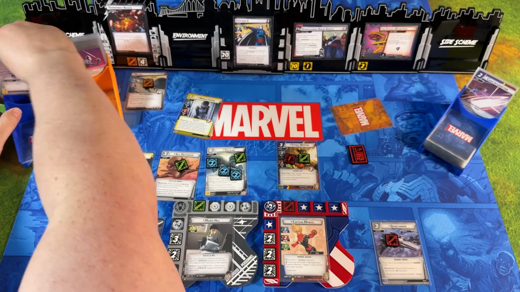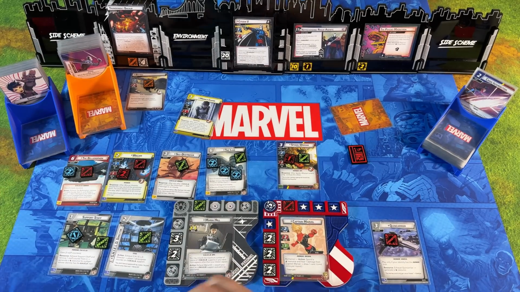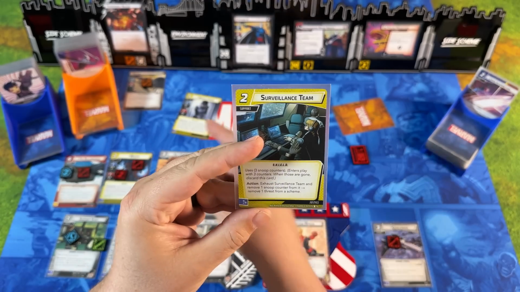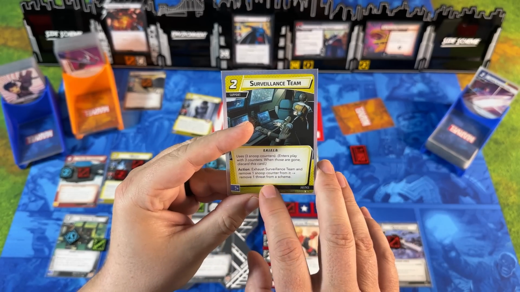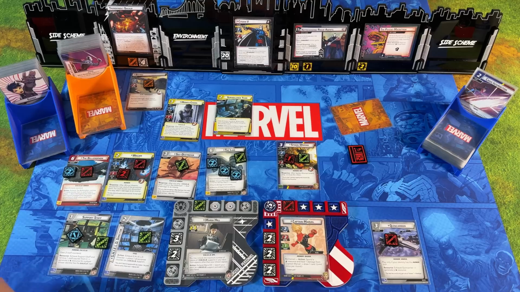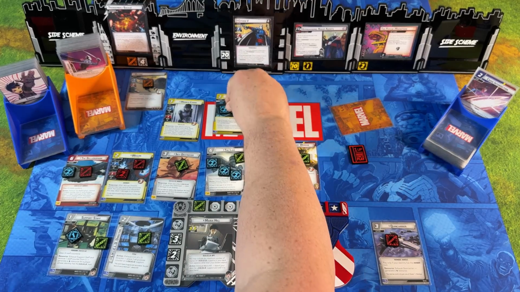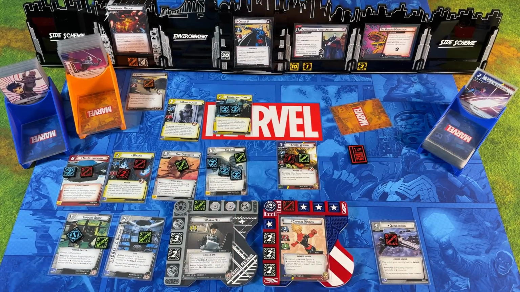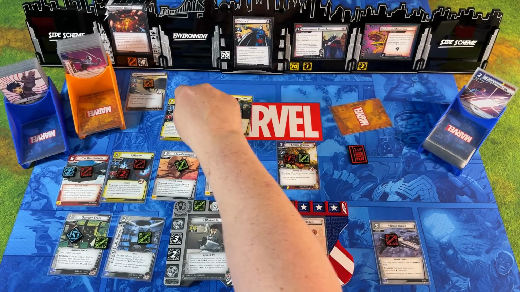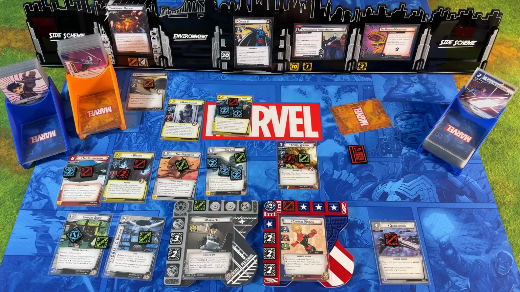Don't know why I'm shuffling my discard pile. So that comes into play with 3 counters plus 1. Exhaust that to remove a counter, to remove a threat from a scheme. So that comes in with 4. We'll go ahead and use 1 to remove 1 from there, and then Monica will thwart for the other one.